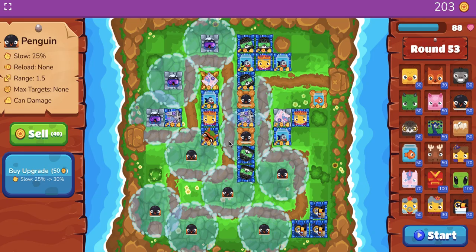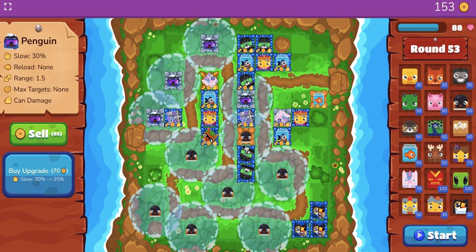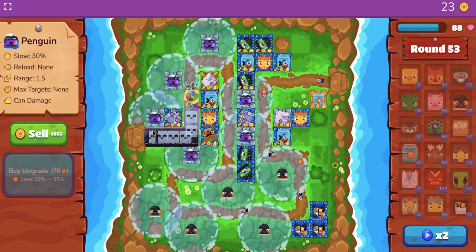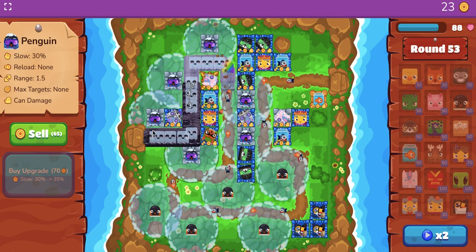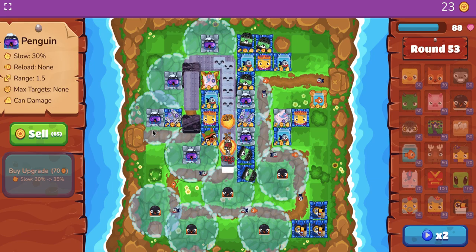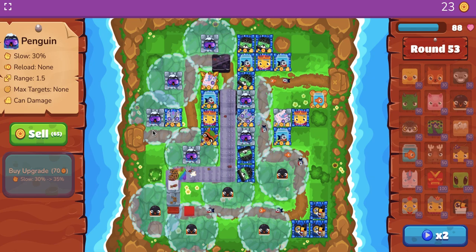Okay. I don't know what to do. I want to slow him down. Should I beef this one up? I'm gonna slow him down here, and we're just gonna see what happens. Because I know I need more firepower though. Oh wow, look at all those obsidians. Holy smokes. I don't know if it's helpful to slow him down right there, and I don't know if I have enough firepower.